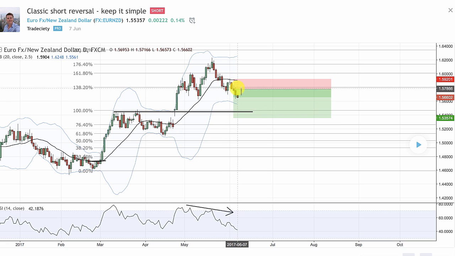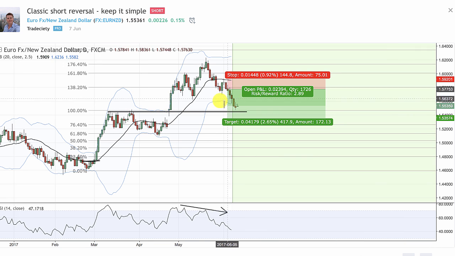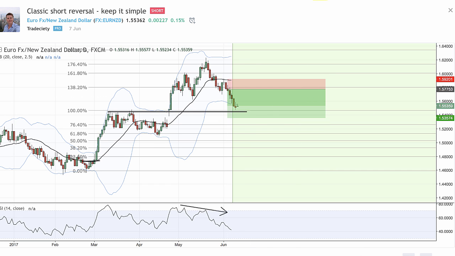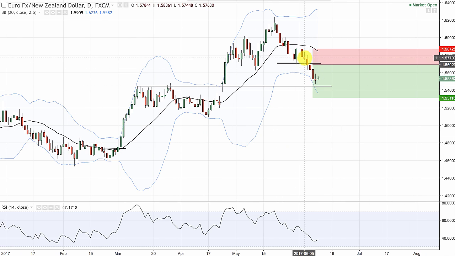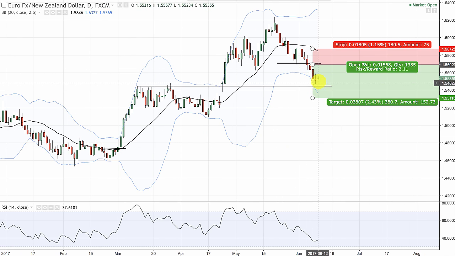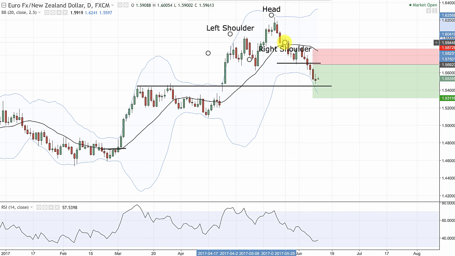I was short from here, and we can now just click here to play it and see what has happened since then. And you can see price is actually following very nicely through. We are up now a lot here, a few hundred pips. And let's go back here to the Euro New Zealand. You can see here is the actual chart. Remember, this is where I made the entry, and here is where price is currently at the support and resistance zone. So let me just map out the idea here, what is showing us.